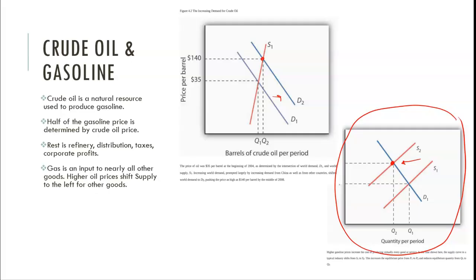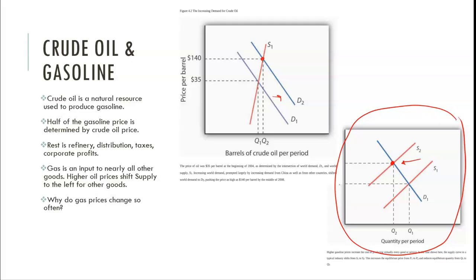Oftentimes, companies don't want to constantly change the prices of their products, so they may try to predict what's going to happen over the next year or 2 years with gas prices and build that into their current pricing model. But it does affect profits, it does affect production costs, and over time, as gas prices rise, it does increase the overall costs of products for consumers.